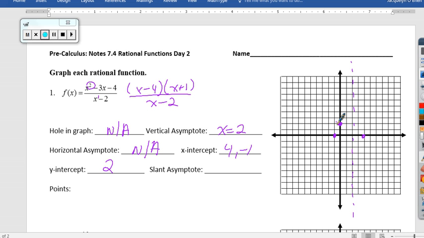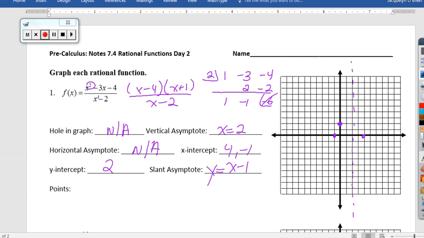Slant asymptote you derive by taking your numerator and dividing it by your denominator. We're going to use synthetic division for this. So we have a 0 of 2. The coefficients are 1, negative 3, negative 4. Bring down the 1. 2, negative 1, negative 2, negative 6. For our purposes here, the remainder is so insignificant it won't be part of our slant asymptote. Since we began with a quadratic, the next one down will be linear. So our slant asymptote is going to be y = x - 1.